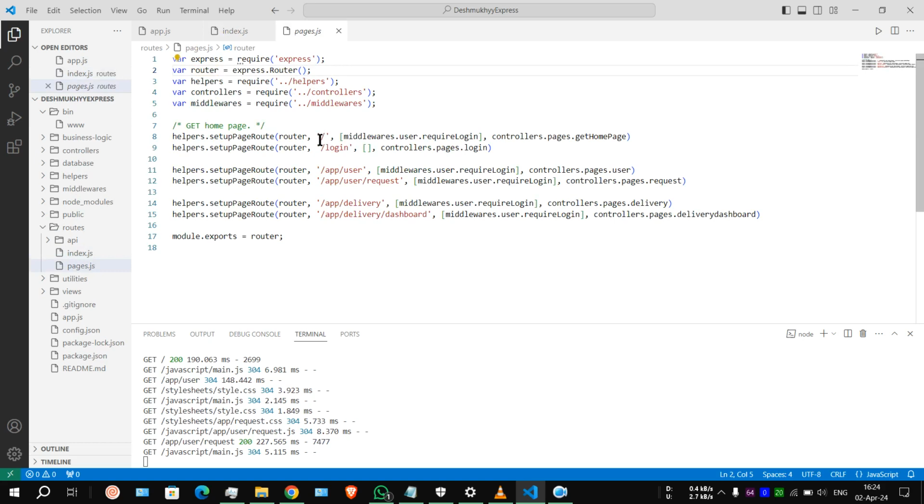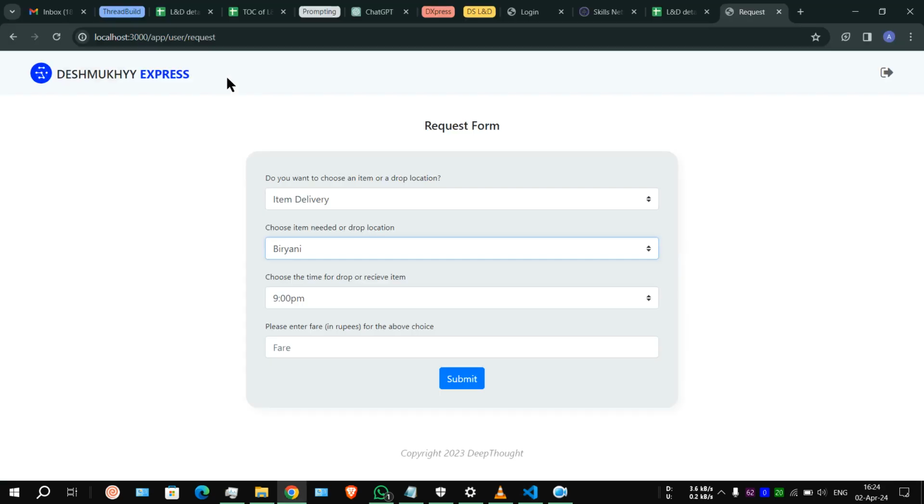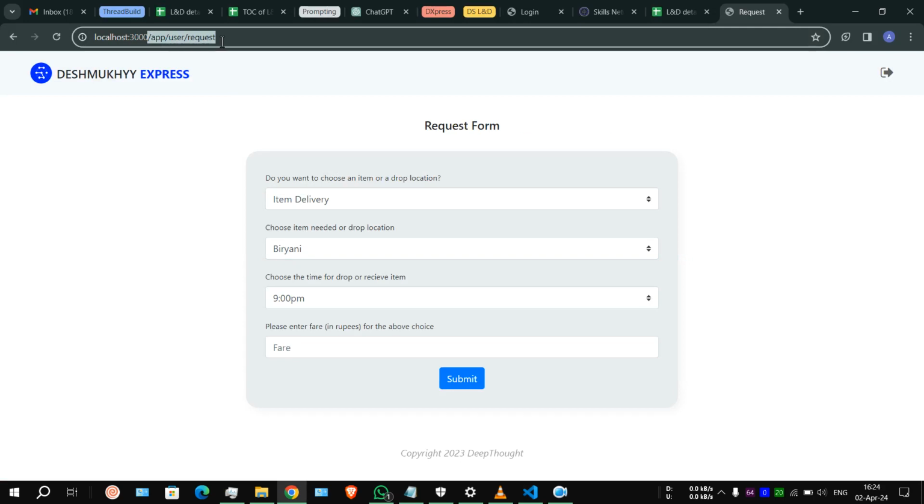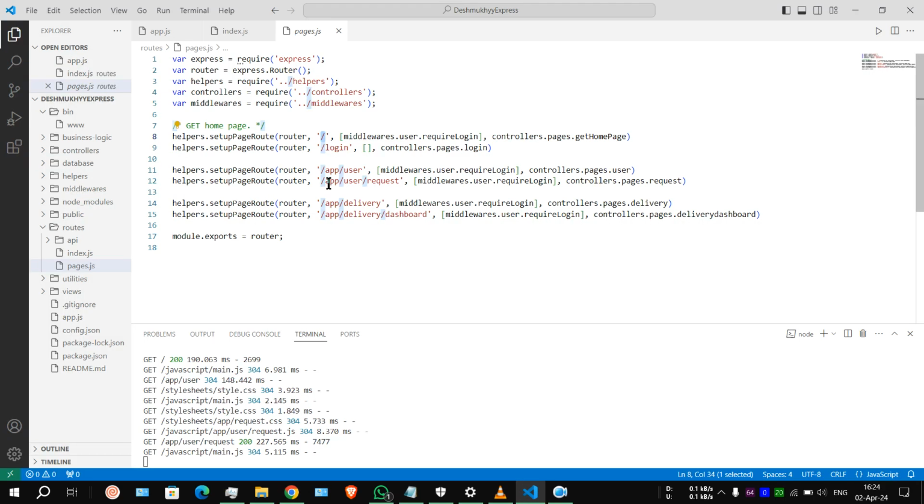Here you will see that whatever URL is placed in the URL space determines which place it goes to in the backend part. As you can see here, it's app/user/request.